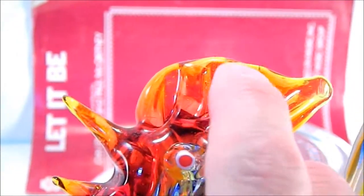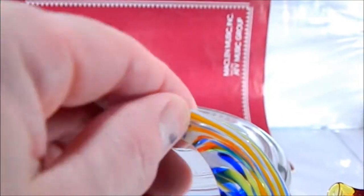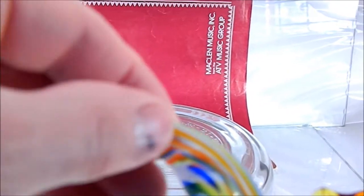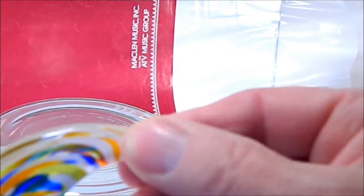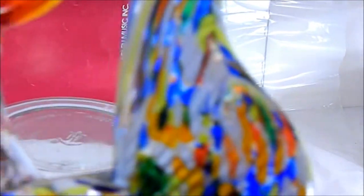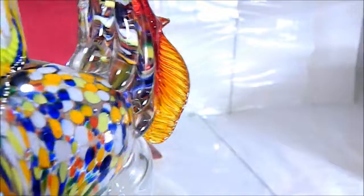This piece has a few manufacturing issues. These eyes here are a little rough, so if that bothers you in buying your glasswork, don't buy this piece. There's a little edge here, and that's just the end of the manufacturing mold. I've accepted that in my collection — it also occurs at the end of the tail. It's not a chip, it's just a little bit of a manufacturing artifact from the end of the blowing process. I've put it under magnification and that's all it is. There are no chips or cracks, but if that is something you're concerned about in your collection, please don't buy this piece, because that's the way it is.